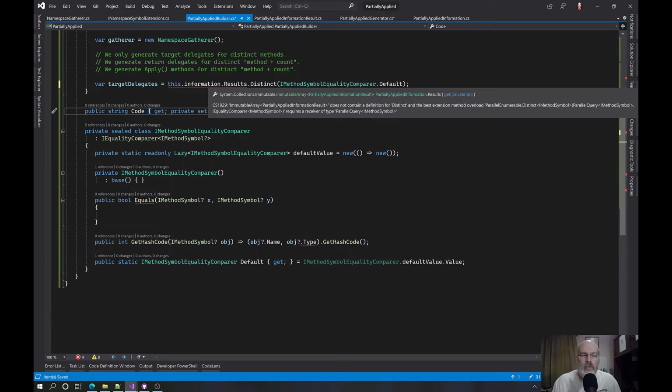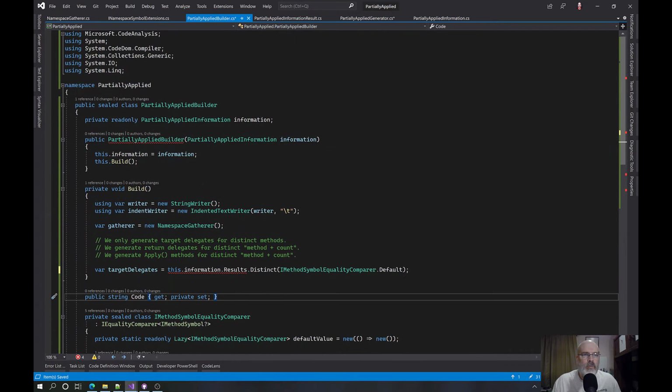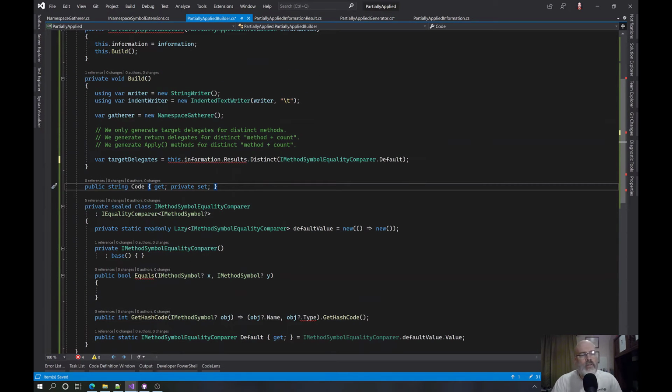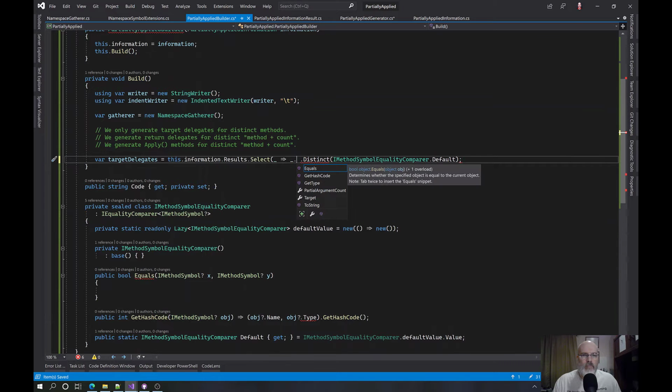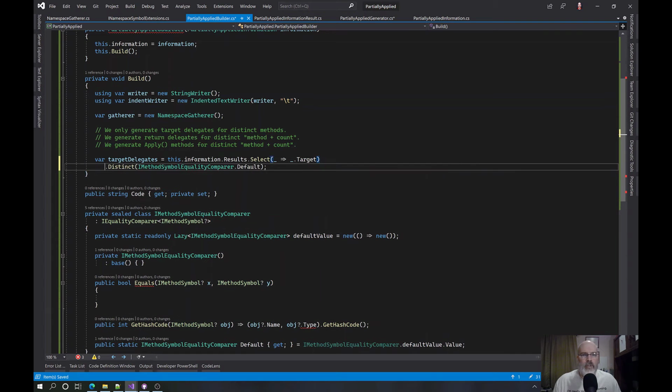Mutable array does not contain a definition of, well, I put a link up there. Oh, I wonder if I have to say select target and then do a distinct on that. Okay.